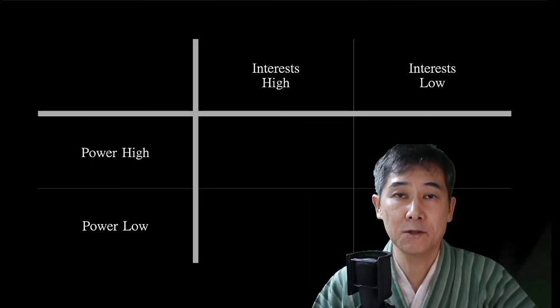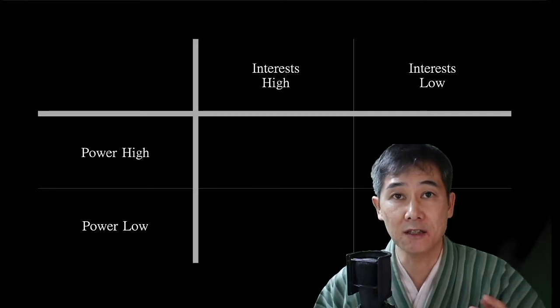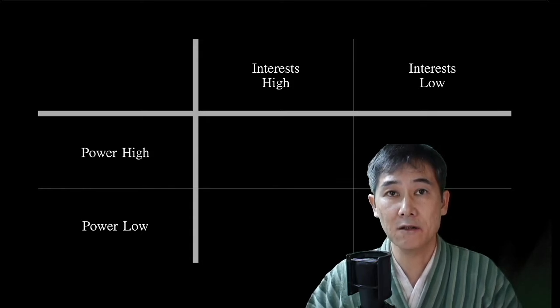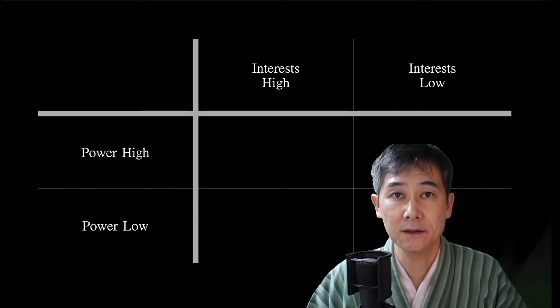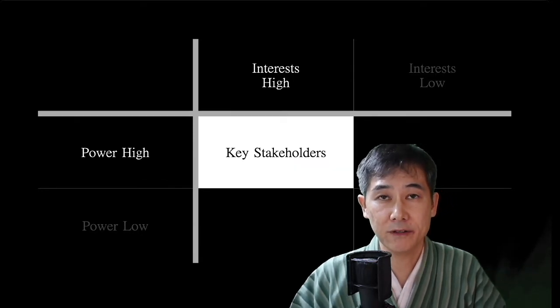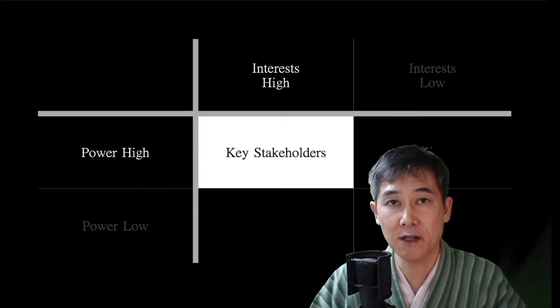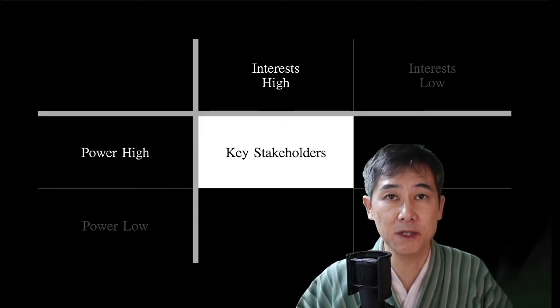Once you have created a list of stakeholders and your analysis of their interests and power, the next step is to plot them. As you can see on the 4 dimensions, I have placed the power in the column and interest in the row. This table tells you that if a party has power as well as a very keen and strong interest, then these parties are considered to be key stakeholders.